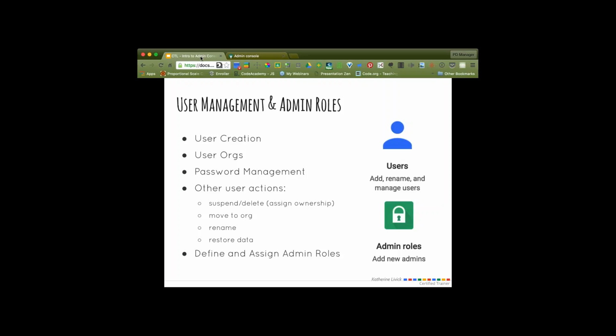And in the admin console, you also can assign admin roles. There are quite a few pre-created roles, but you don't have to stick with those. You can create your own and give the powers to whomever you want. You can create a user creation role or a basic help desk role. You can create a reports only role for someone if you just want someone to keep an eye on usage and things that are coming out of your console or your domain. So you have a lot of fine control over that in the console as well.